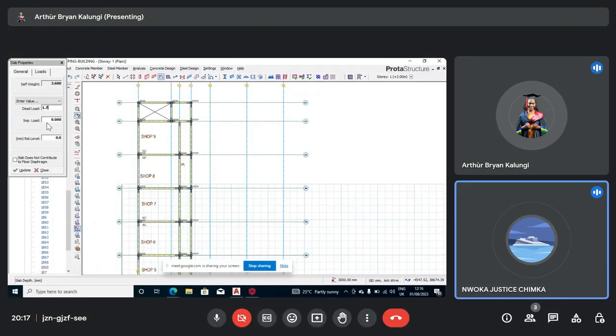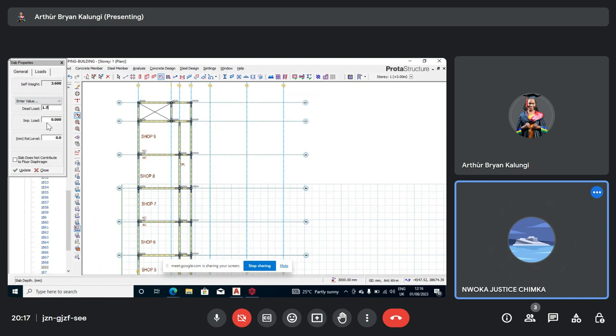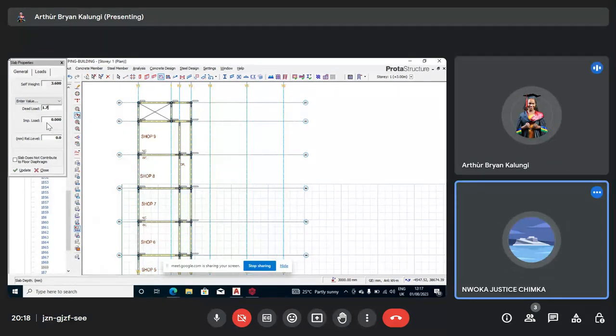No, no, hold on. There is a difference between a shopping plaza and a shopping mall. This one here is a plaza. It's not like a mall where the whole crowd will come to pick what they want. This is a shopping plaza where someone will just come and rent and sell something, like a boutique, or just sell shoes. It's not like a shopping mall, like ShopRite. There is a difference between a mall and a plaza. A plaza is like just a lockup shop where someone just comes and sells a few things.